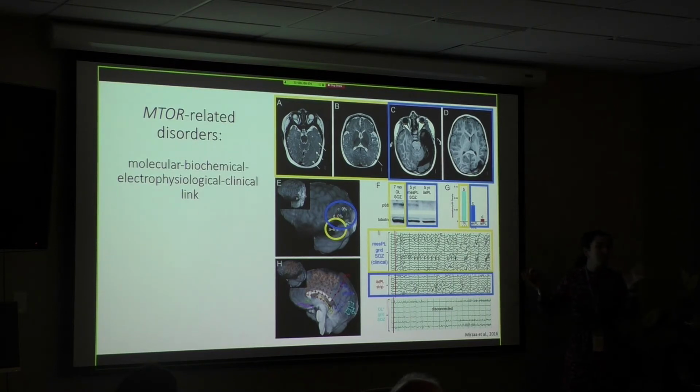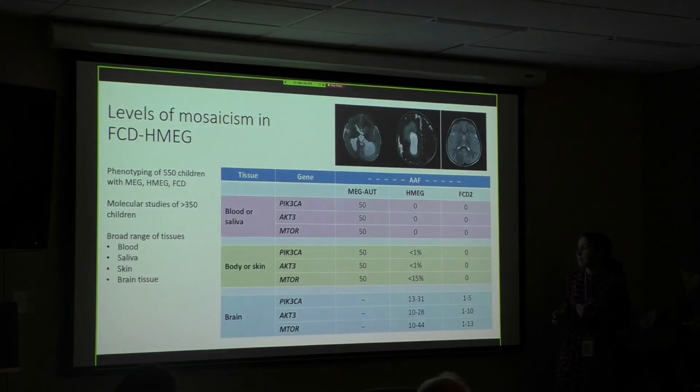And this was the first time we saw that correlation, because most studies, again, rely on assaying one tissue, they find a mutation, and then they're done. So this was quite fascinating because this adds translational value to all that work. And I certainly don't think that our goals should be focused on just finding the mutation and being done with it. I think we should really try to correlate that with what the child has. So this is just a really interesting patient that I think we learned a lot from.